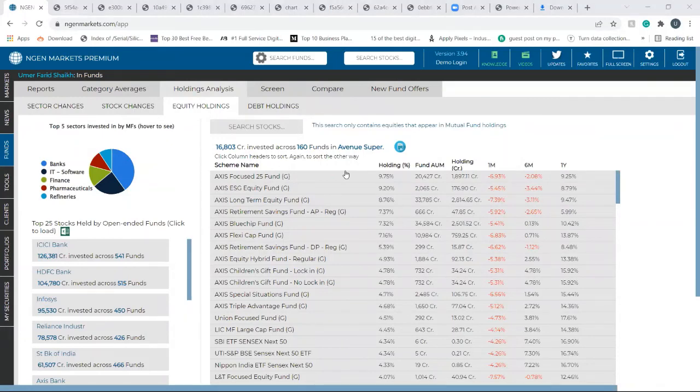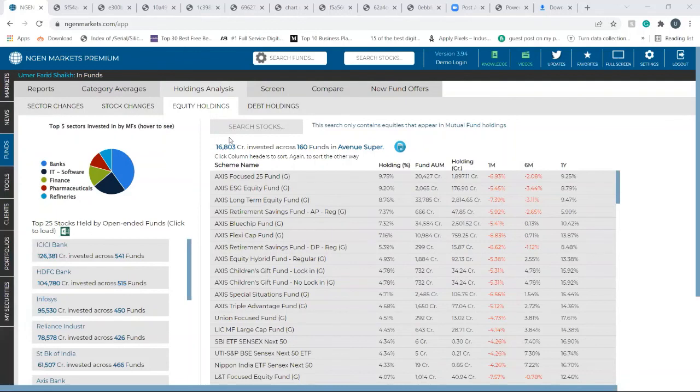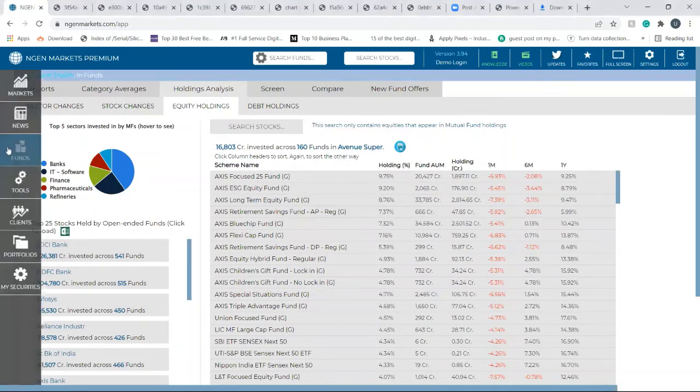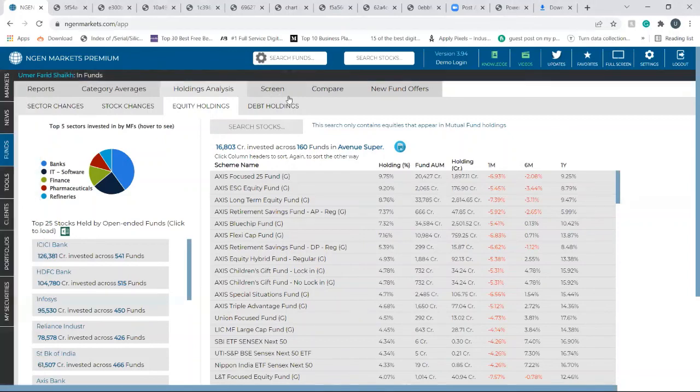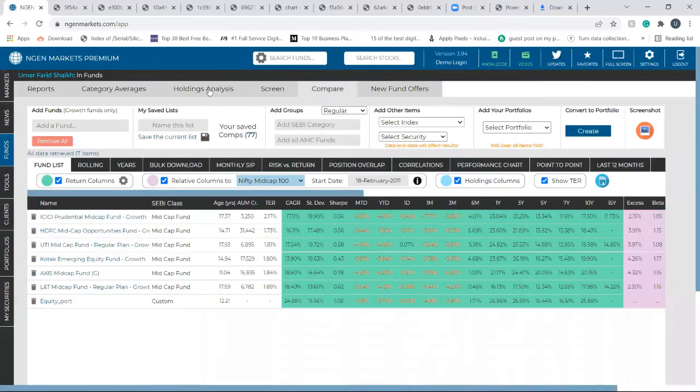There is a question in the chat box that when you download the chart, the legend does not get generated. Do you mean the rolling analysis chart, Mr. Vijay? I don't think he's in the chat anymore. So it might have been a question within the rolling analysis chart. Okay, we are noting it down.